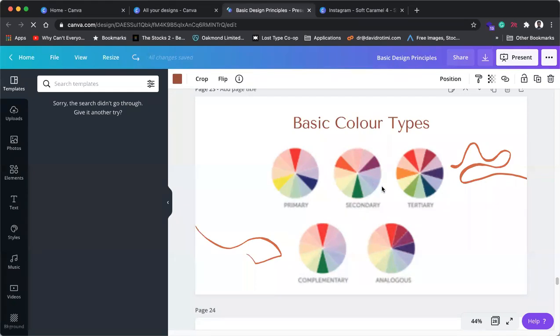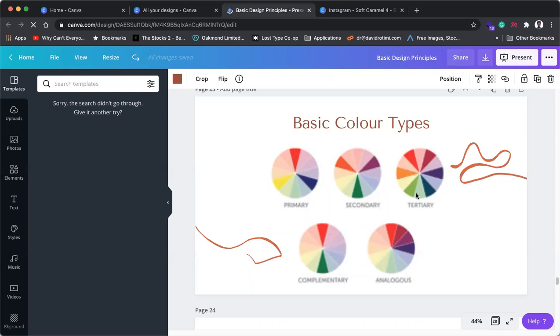When you mix blue and red, you get purple. Now, tertiary colors are in between a primary and a secondary color. So this is a mixture of red and orange, so we have reddish orange, that type of thing. Those are tertiary colors. Basically, you can see how they work around here.